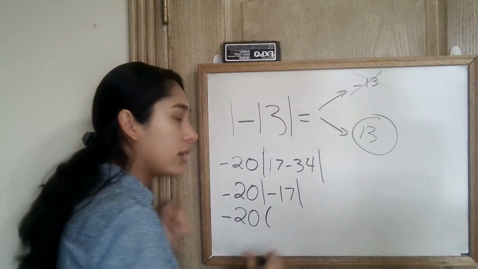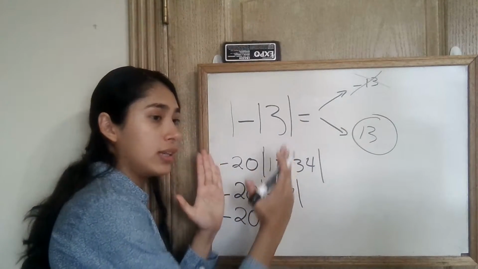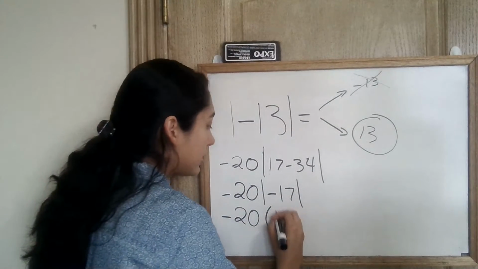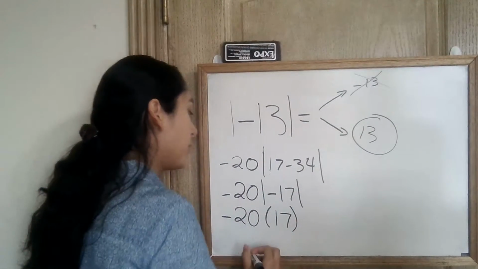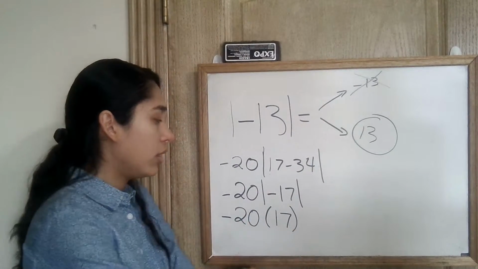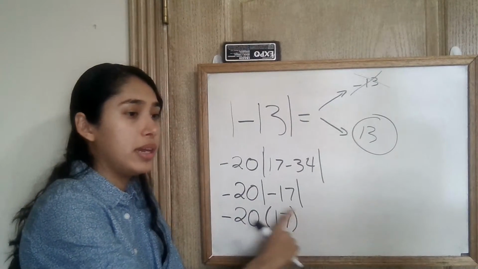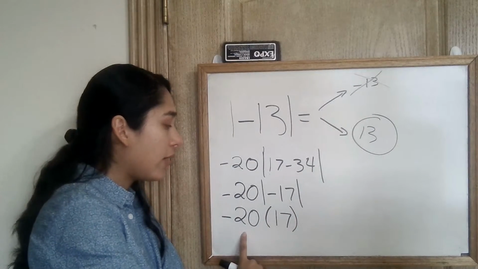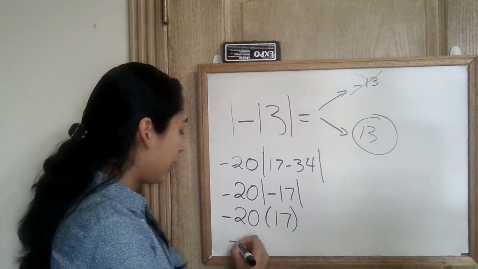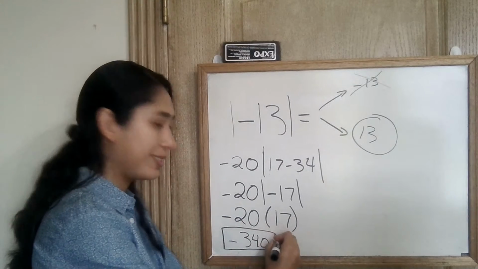But just to keep everything together, and since those absolute values were acting like parentheses, we're just going to rewrite it as a parentheses now. It's going to make sense logically, and it's going to keep us from trying to write this as negative 2017. By doing this, we preserve the integrity of knowing that we need to multiply these two values together. So now I can multiply negative 20 by 17. That is equal to negative 340. Pretty cool, huh? Pretty cool.